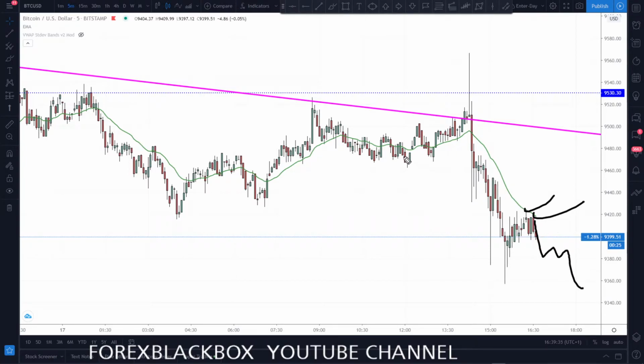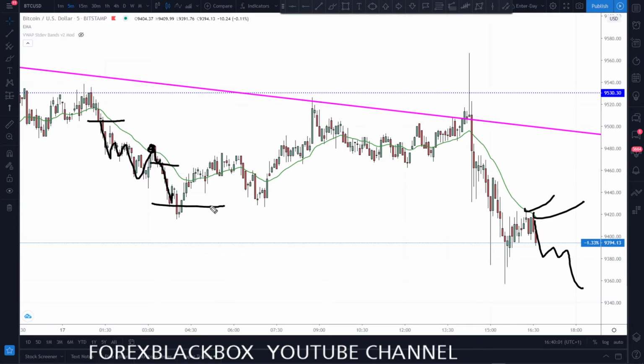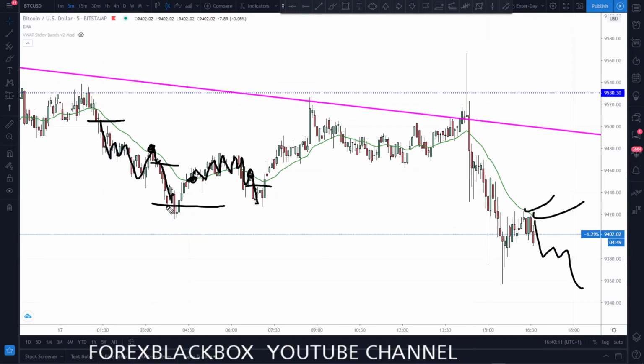Something, guys, to keep in mind: do not open a trade away from the moving average unless you want the direction of your trade to go back to the moving average. Always open a trade when price is leaving the moving average, not away from the moving average, where you're against it. For example, if you short and price starts to leave the moving average, that's your entry. You exit and you wait for another chance. Here you go, another one. Leaving the moving average, you enter here and you take your profit. You wait, it comes into the moving average and doesn't show that it wants to go up again. It starts consolidating here and starts leaving. You enter here below this one, and you target maybe this level.